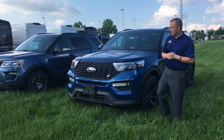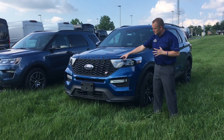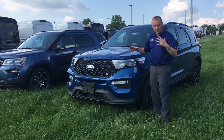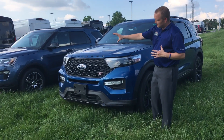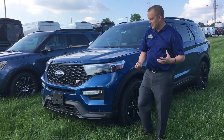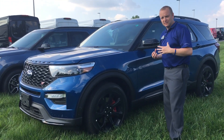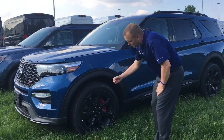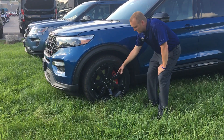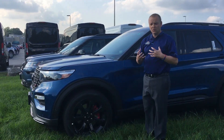Talking about the exterior look, they took the aggressive look of the Sport and made it even a bit more so. They put that bright red ST badging on the front, kept the Explorer branding as well. They also gave you the big Ford emblem with the camera on the front for the 360 camera. Coming down the side, this one has the street pack — so you're picking up 21-inch black gloss wheels, red brake calipers, and beautiful 21-inch Pirelli tires, keeping it very secure on the road.